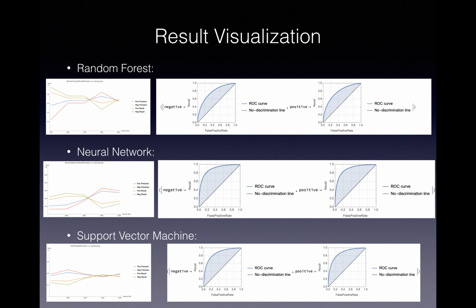Even though the sizes of those pictures are small, you can find them in the notebook. The left-hand side picture shows precision and recall, while the ROC curves are presented on the right-hand side. In the ROC curve, all of those 3 lines are in the left corner, which means that the learning process of all of them is not bad.